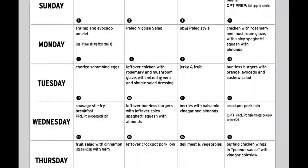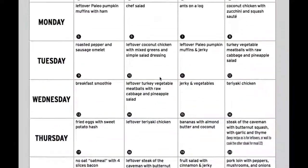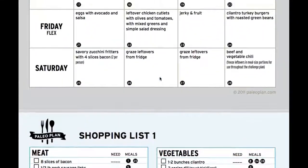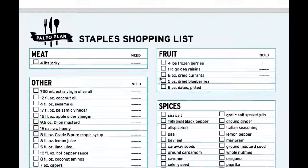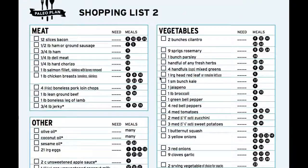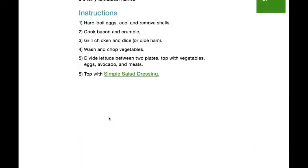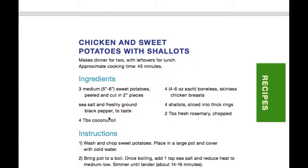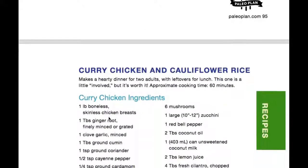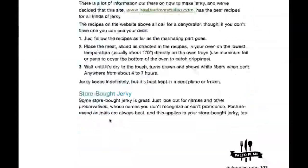Also included, which is incredible, is a complete paleo shopping list and all the meal plans — everything is set up for you. You might want to take a look at this because it's an easier one to follow. There's a full shopping list, recipes, including things like chef salad and chicken with sweet potatoes. This is gold — honestly one of the best nutrition guidance books you'll ever get, very simplified.